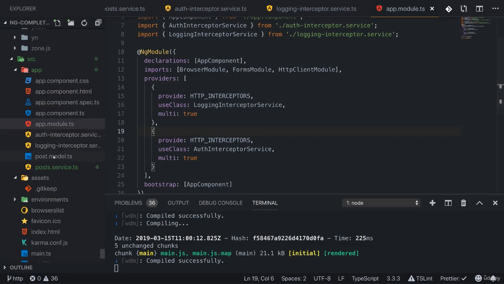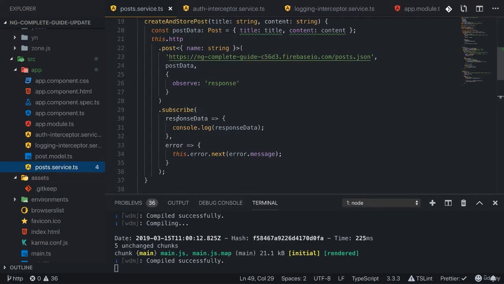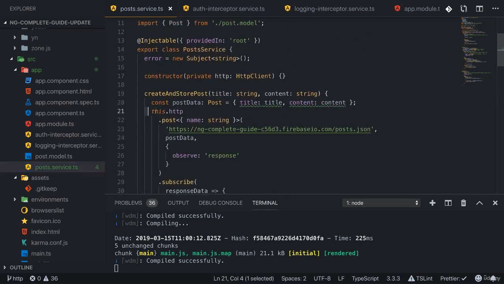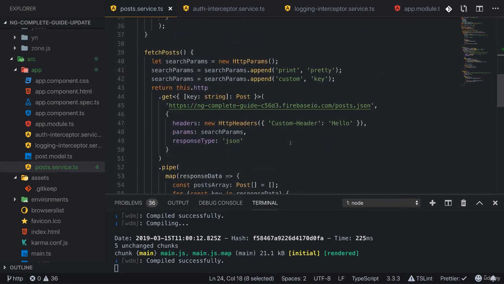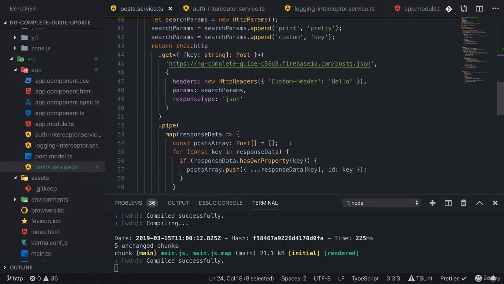So that's it for the HTTP module. Quite a long module where you learned a lot about the Angular HTTP client. Now the most common task you will do is of course that you send requests by using post, get, and so on, by adding a URL, possibly a request body, and maybe some request headers. This will be your bread and butter thing, and therefore this is the task you should practice and you should feel confident about. Always remember that these methods like get and post give you back an observable to which you have to subscribe to actually kick off the request and to send it.